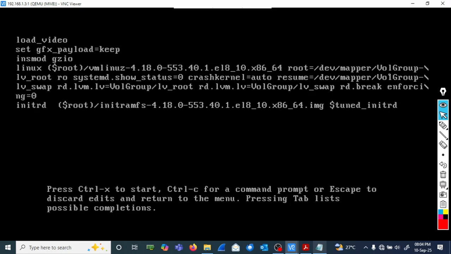Let's just verify that is what we did. We put our space here and we typed rd.break space enforcing is equal to 0.